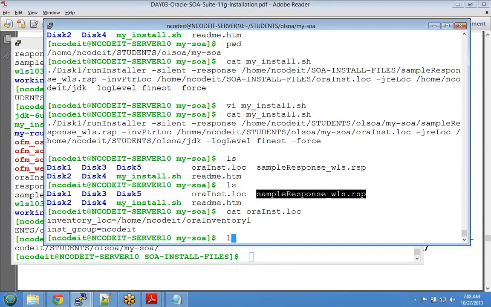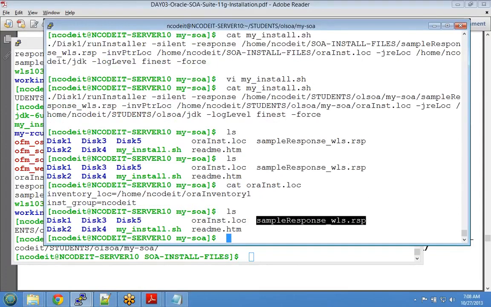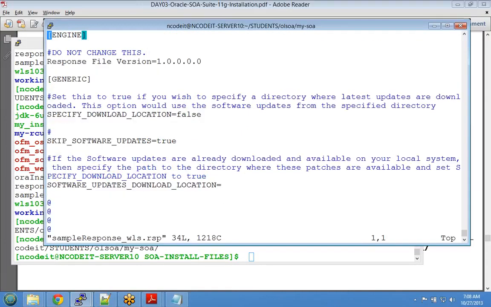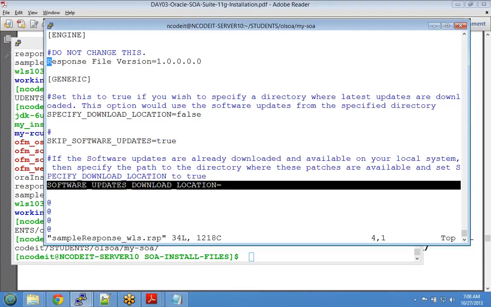So the second file we have is response file. So open that file. There are 3 important parameters in there. You don't have to worry about the response file version. A second thing you're going to do is you're going to skip the software updates. If you are skipping the software updates, obviously you don't want to give any location, isn't it?